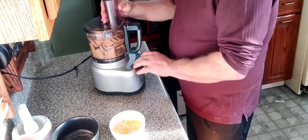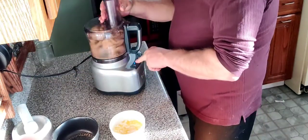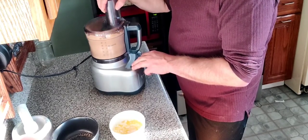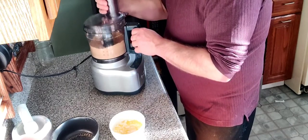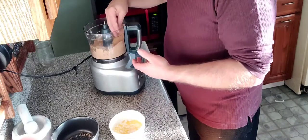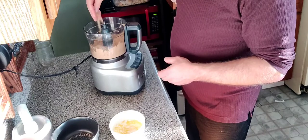Maybe. Oh. What do we got going on? I mean, really, just like that. See, everybody has problems with it. It wasn't plugged in, so it wasn't coming on. But when I plugged it in, it came on. That's all it comes down to. But you want to get it to a crumb consistency. It should be crumbs.